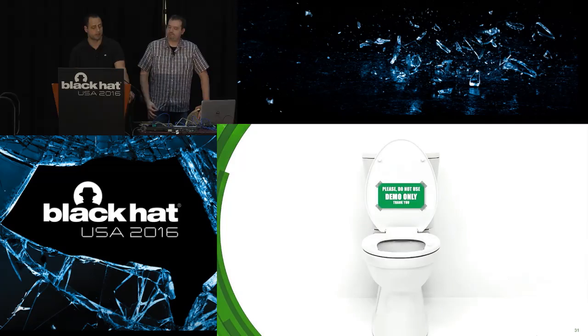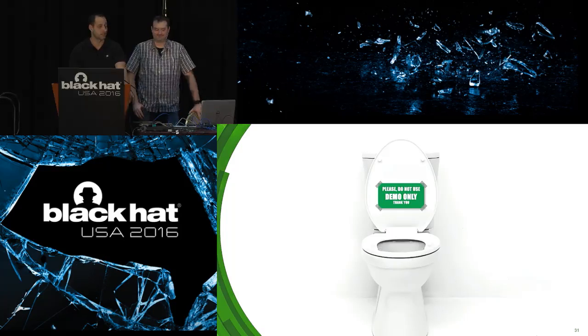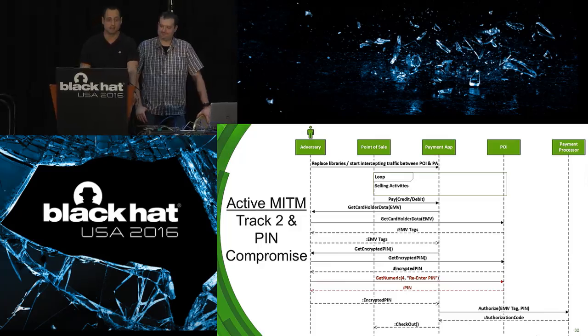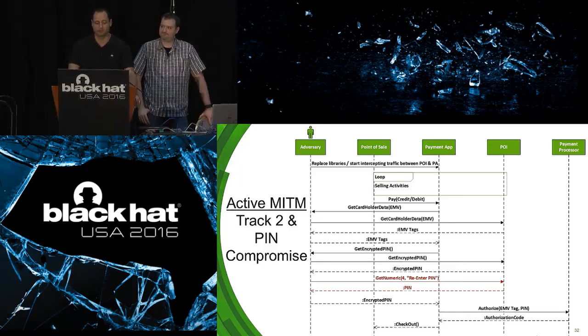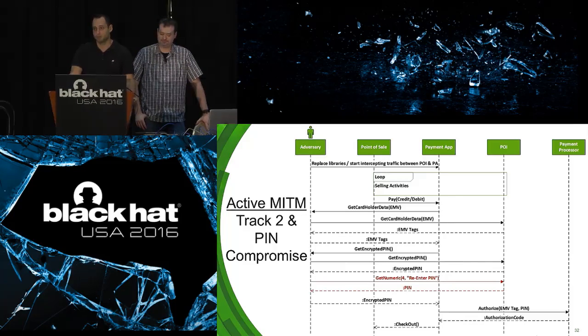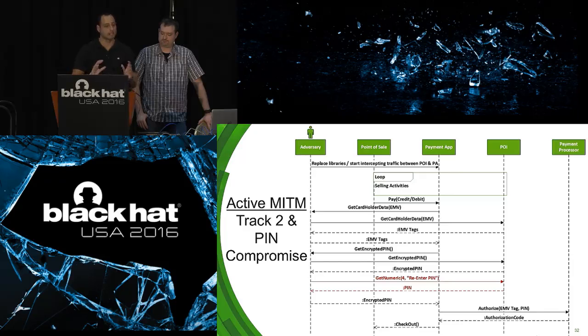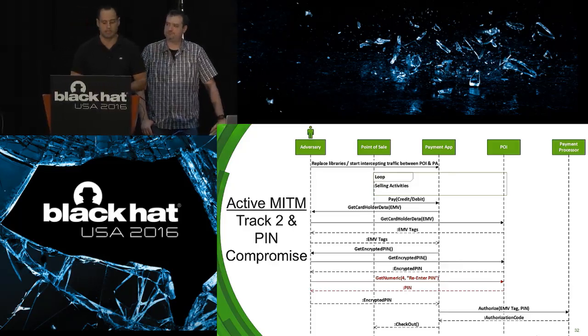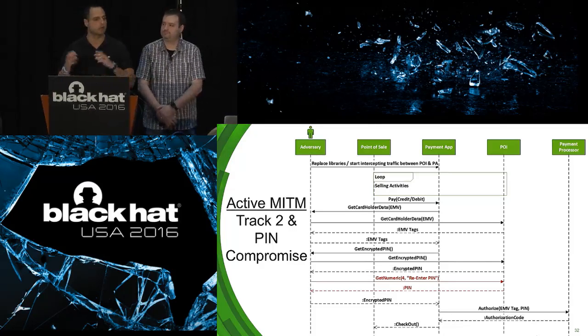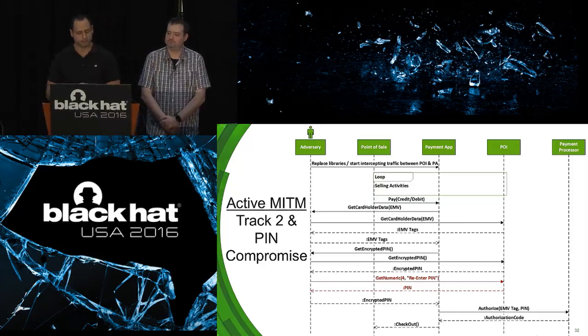Okay, so we've got the CVV. That's great. But we want to get more. We actually want to get the PIN, because that's a sensitive thing that we want to steal. And in fact, we can do that. So with this flow, we can actually intercept a little bit differently in the flow in such a way that allows us to get the EMV tags as previously. But now, the payment application will request the encrypted PIN.